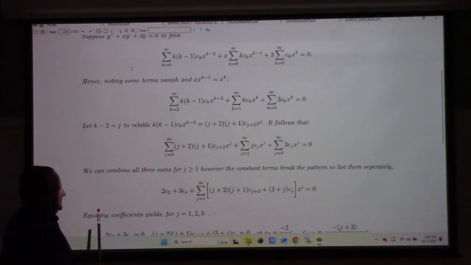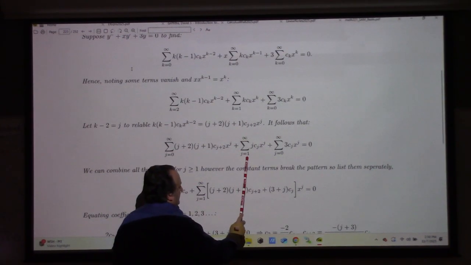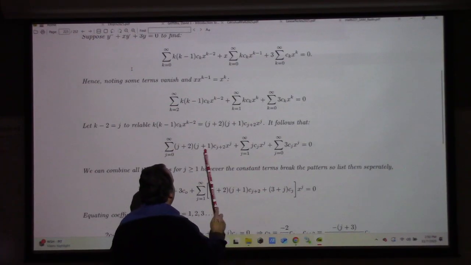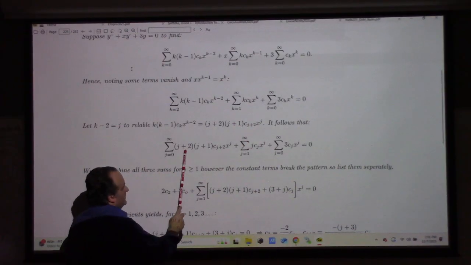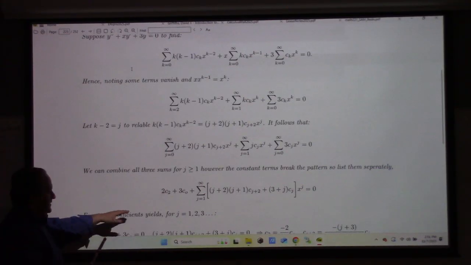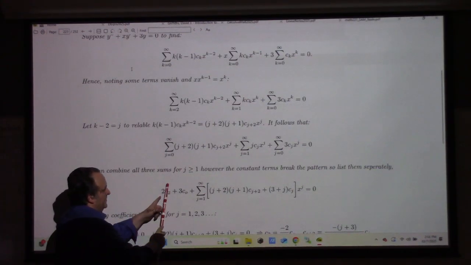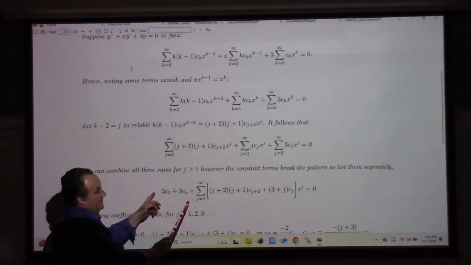But you notice that this one's not like the others. This one does not belong because this one starts at 1. Wait a minute, this one starts at 0. Maybe these two don't belong. So we'll have to strip off the 0th one here and the 0th one there in order to make all three of them start at power 1. And so that's what I do. Here's the 0th term from that one, the 0th term from that one out front. These are exceptional. And then we have that.